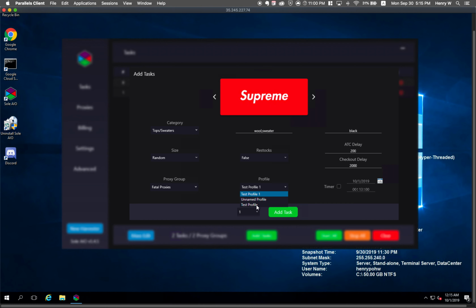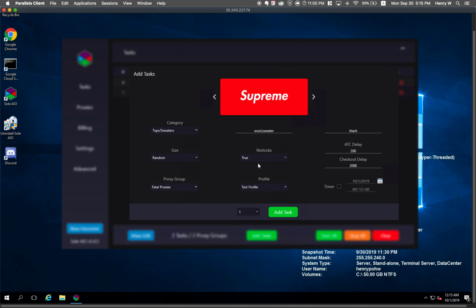Test profile, again, same thing. Restock mode, essentially, if you set restock to false, then after the product sells out, it'll stop trying for restocks. If you set restock to true, then after the product sells out, because normally there are Supreme restocks sometime after the drop, you want to turn on true, so then it'll monitor for restocks on your specific item, and then I'll try to call for you when it drops.